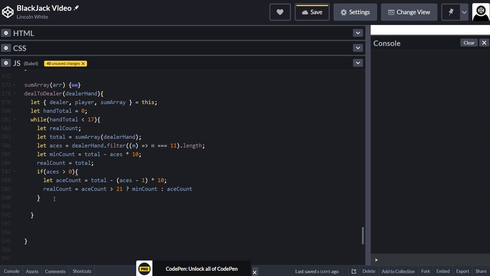So what we have to now do is we have to do a check if the real count is less than 17. And if it's less than 17, that means you need to give the person another card. Okay, which is there. And then now we're going to do hand total equal real count.